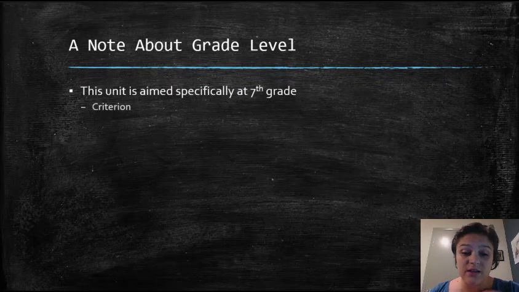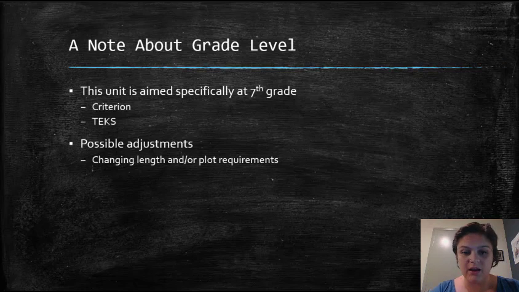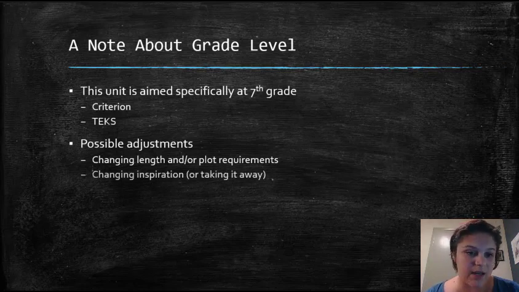So this is a unit that's built for 7th grade. If you are interested in adjusting this to either teach it to 6th grade or to a grade higher than 7th, here are some of my thoughts. You can obviously change the length requirement, and you can change the plot requirement. If you're moving this down, maybe just think about it as a beginning, middle, and end. If you're moving it up different grades, you can talk about things like maybe you want them to include really specific kinds of inciting action. You want to do other kinds of things depending on, I would check in, honestly, with the ELA teacher and see how you can help in that area.